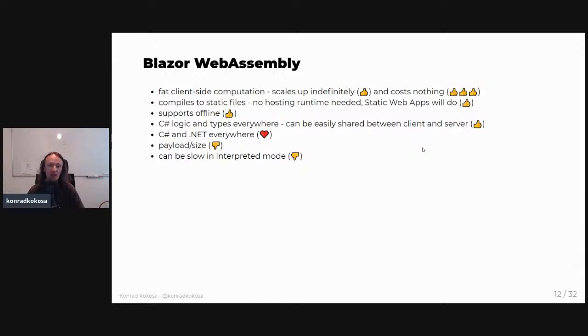So that's probably not for super CPU intensive calculations. But on the other hand, clients in the end are probably not super CPU intensive applications, so it does not need to be a problem every time.